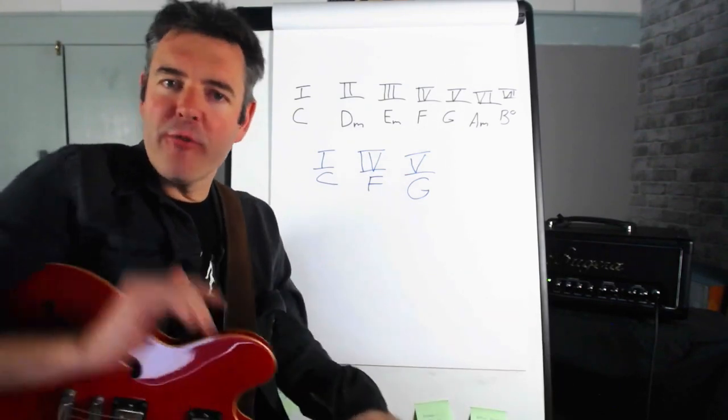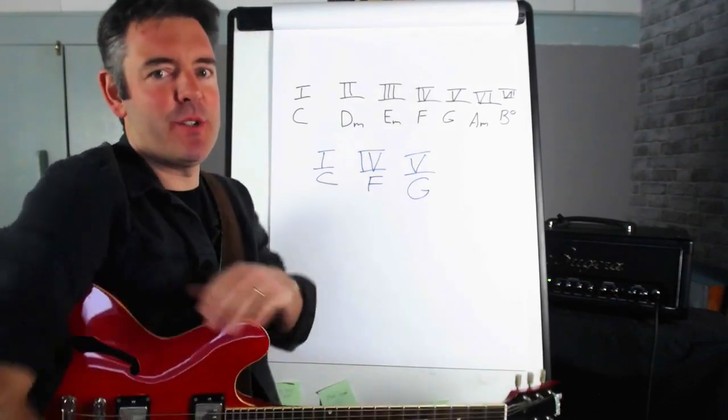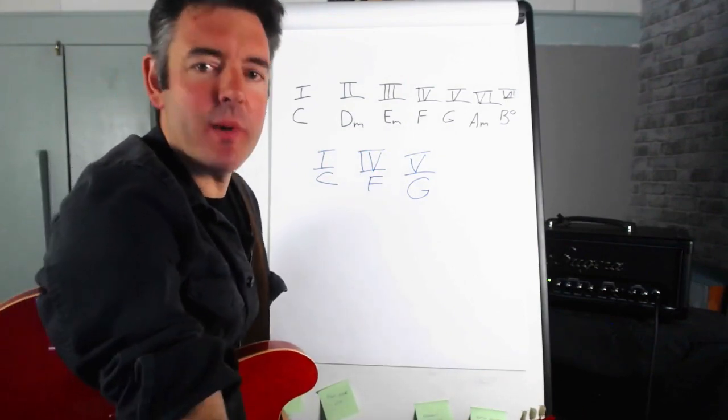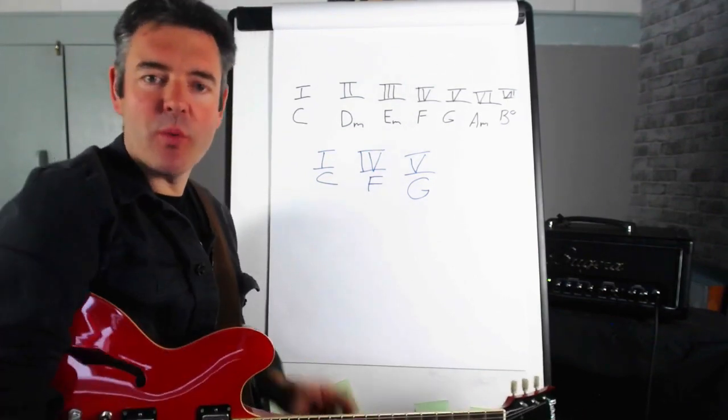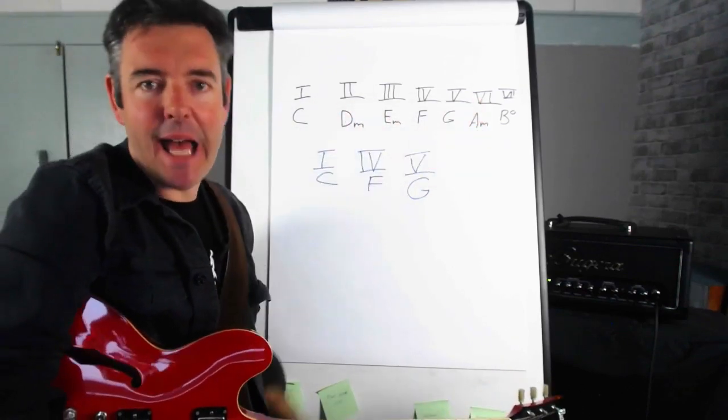And that is our 1, 4, 5 chord sequence, the basis of so many pop and rock songs. It's amazing how many songs are written around that one. So that's our first common one. Let's look at another one. What we're going to do now is bring in the 6th chord, which is a minor chord. So in the key of C, chord 6 is A minor.